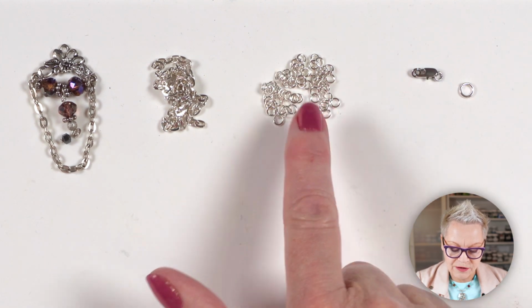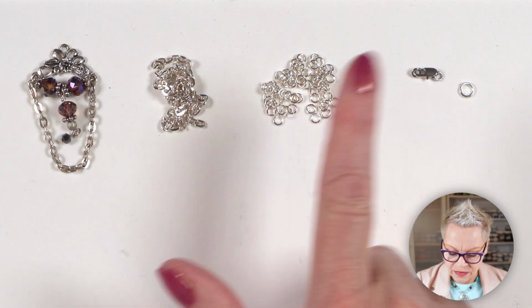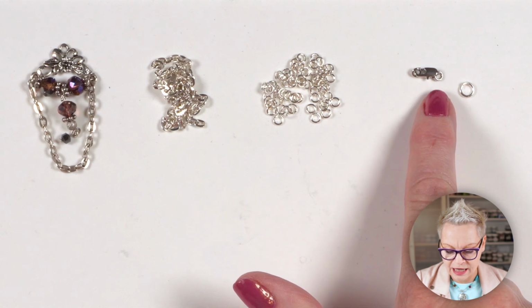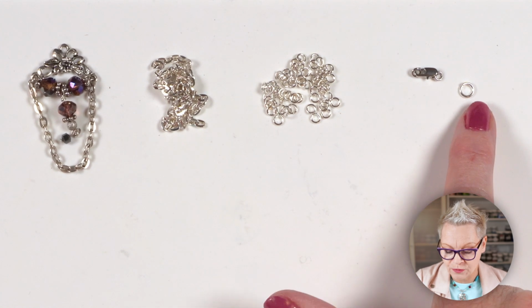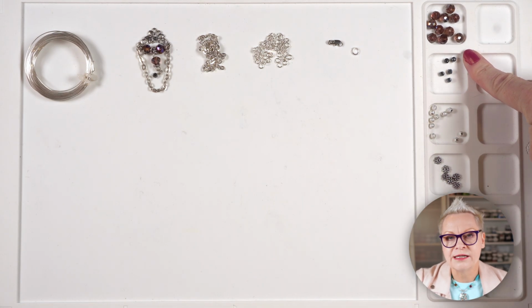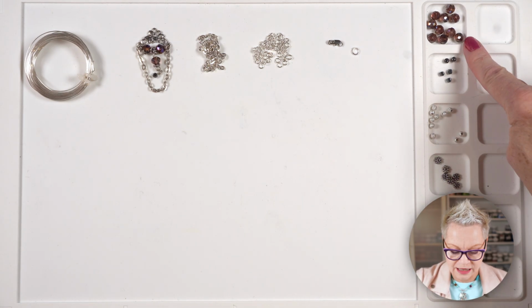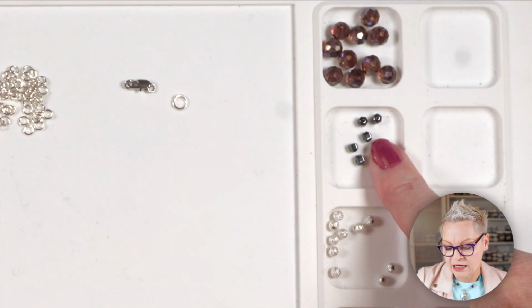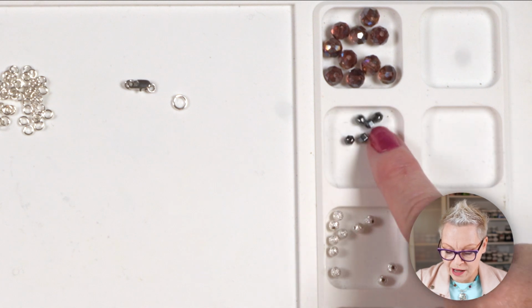You will need some 4mm jump rings, a lobster clasp with, this one has a 4mm on either end, but I'm going to use a 6mm jump ring instead of one of these. You will also need some 8x6 rondelles. These ones are the faceted glass ones I used here. And these ones are some Himalaiki rondelles as well, 3x4.